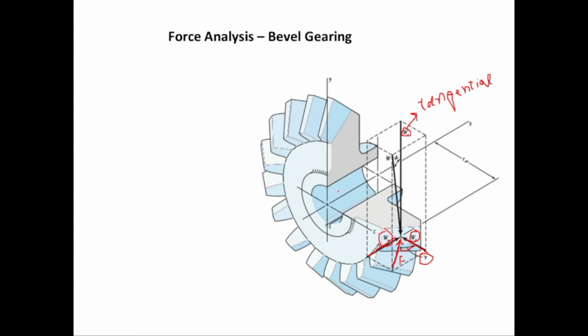Now let's talk about how the angle between F and WR is equal to gamma. As a bevel gear is like a cone, this is how we can draw the cone of this gear in 2D. And this gamma is actually half of the cone angle. Now let's draw a line parallel to the shaft axis like this. Since this line is parallel to the shaft axis, the angle with this line will also be equal to gamma.